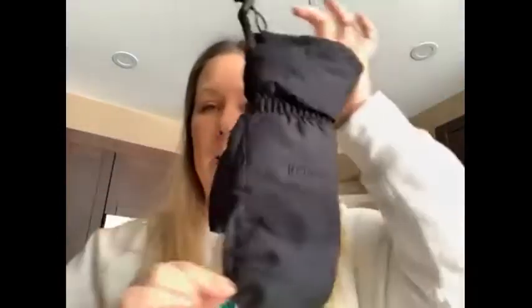I absolutely love these mitts. I've already used them for multiple snow shovelings and tobogganing sessions with my children. They are very warm, very insulated, adjustable here to cinch around your wrist. The color's good, they have the grip. My fingers are easily moved inside, not too cramped. They're very good, I highly recommend them.